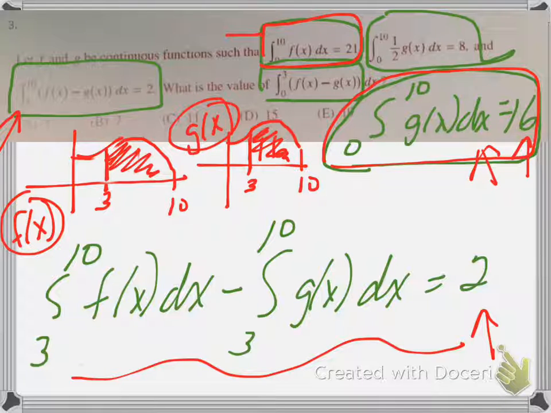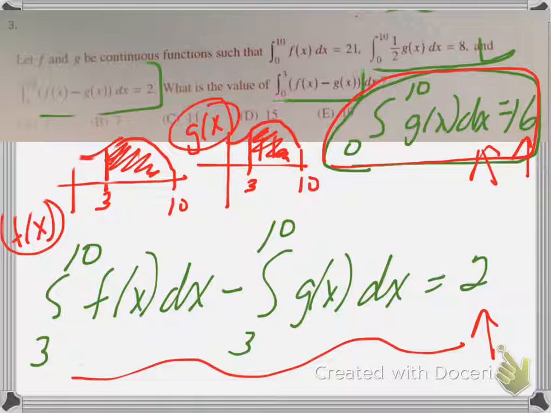So, oh, I need some more room here. Let's go back from 0 to 10. Let's forget the 3 to 10 for a minute. What if we could do f of x minus g of x, but from 0 to 10? Couldn't I do that? Yes, I could. So let me take out my picture. I'm going to get rid of all this, clean it up a little bit, okay?